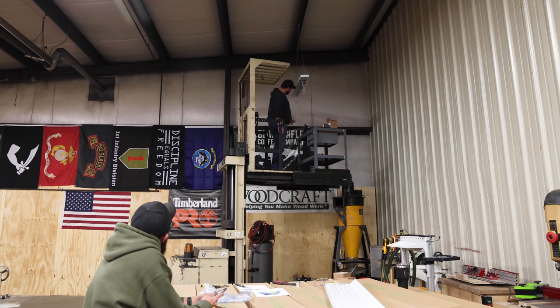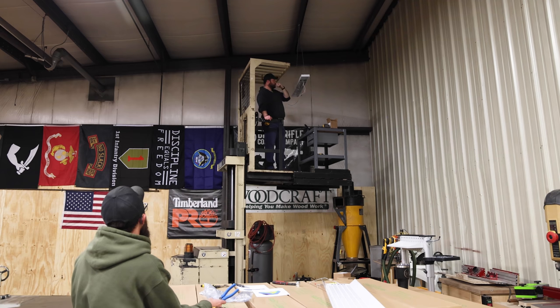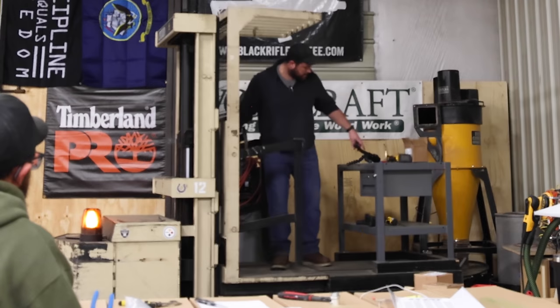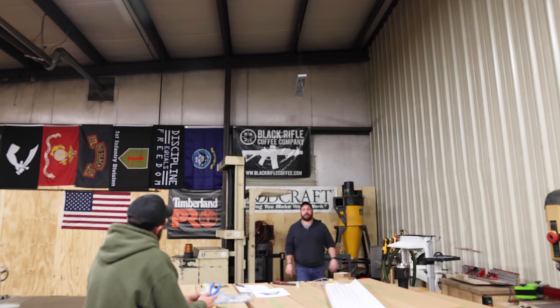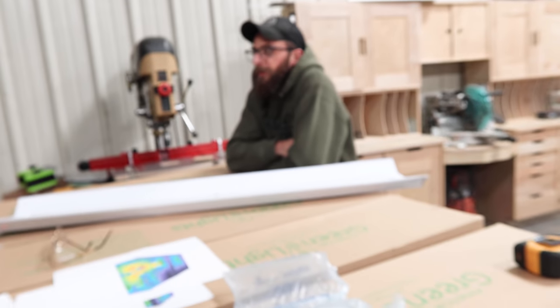The other option is we drill these straight up in and know they're perfectly straight. Whatever the distance between you and a light — if you double that distance you have half as much light, if you half the distance you have double the light. We need to reevaluate: even with two eyelets the light won't sit straight — it's swinging, and with 30 of them in the ceiling the slightest breeze is going to move them. We've decided to fasten them straight to the purlins with self-tapping metal screws, which will also make it easier to hide the wire.